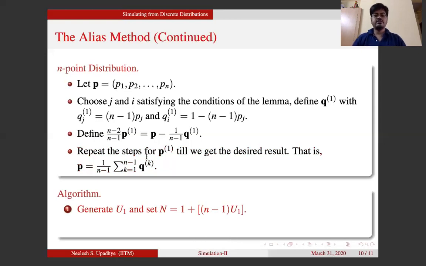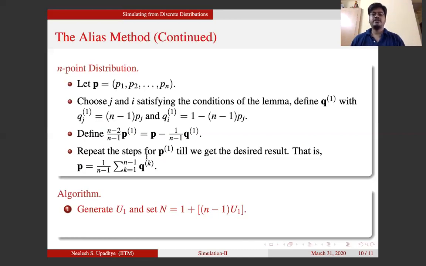Now the algorithm is fairly simple. There are no brainers in this. First, what I want to know is which probability. So now you have an endpoint distribution. You have n minus 1 probability distributions which are equally weighted. Right? So in order, basically you have a probability distribution over n minus 1 points which is uniform.